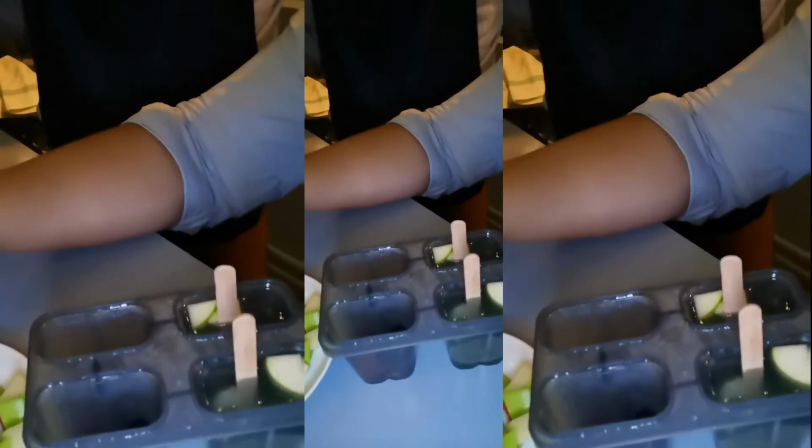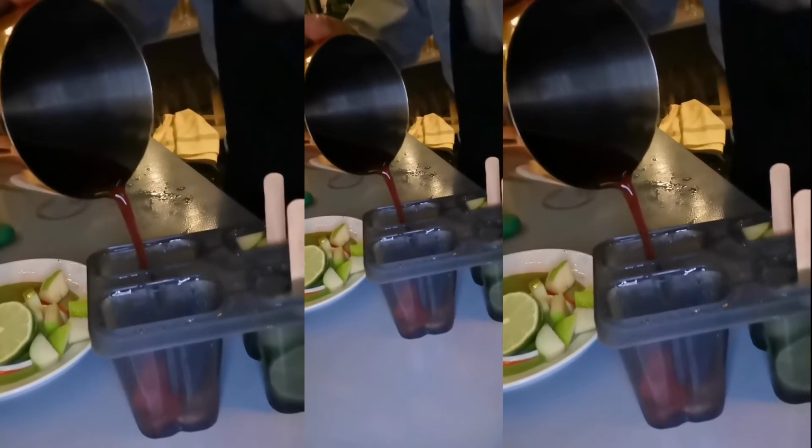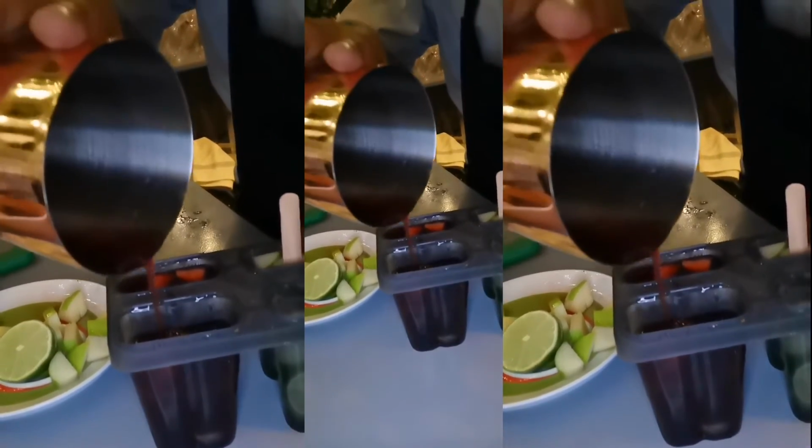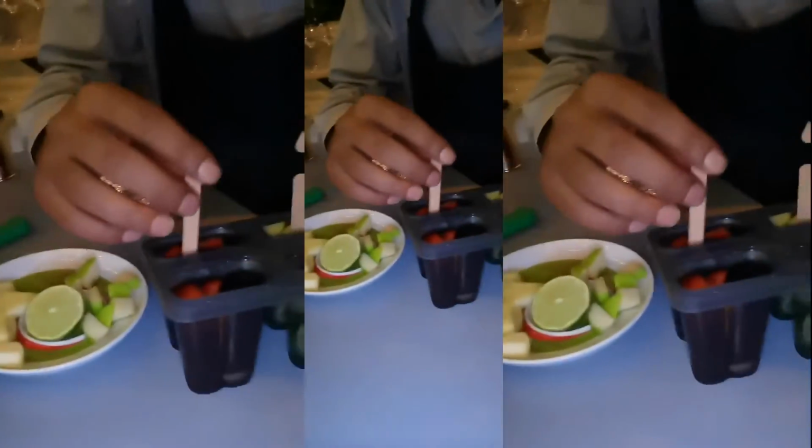Strawberry. Okay. Then we'll pour it. Little bit. I just add some wine. Alright. And that's the sangria. This is the sangria. And we'll put our sticks.